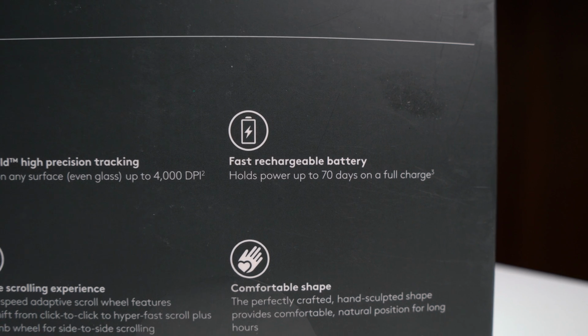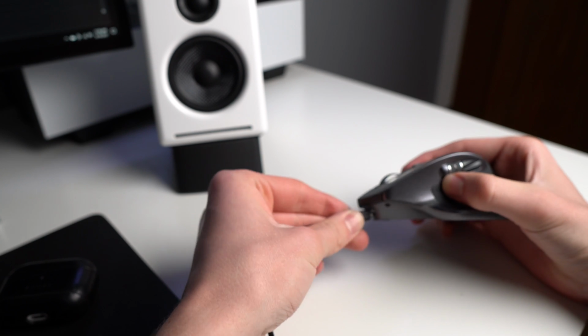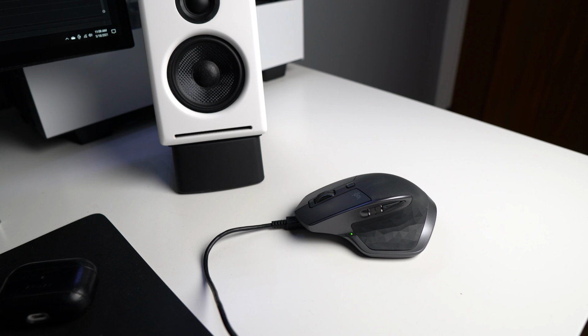Logitech says that you can expect to get 70 days of usage on a full charge, which I can honestly vouch for. And this thing charges incredibly fast. With just 3 minutes plugged in, you get an entire day of usage. This has hands down been my favorite feature of this mouse. Whenever it dies, I can just set it down, plug it in, go grab a drink of water, come back, and then for the rest of the day, I'm all set. Also, the battery is pretty much identical on both of the mice.